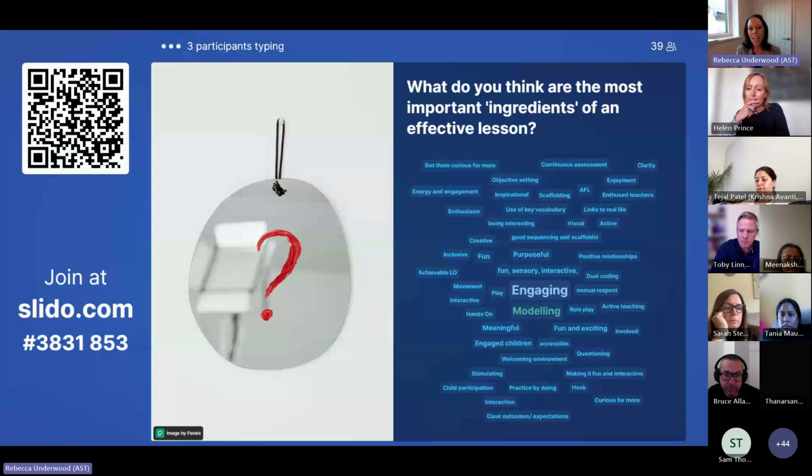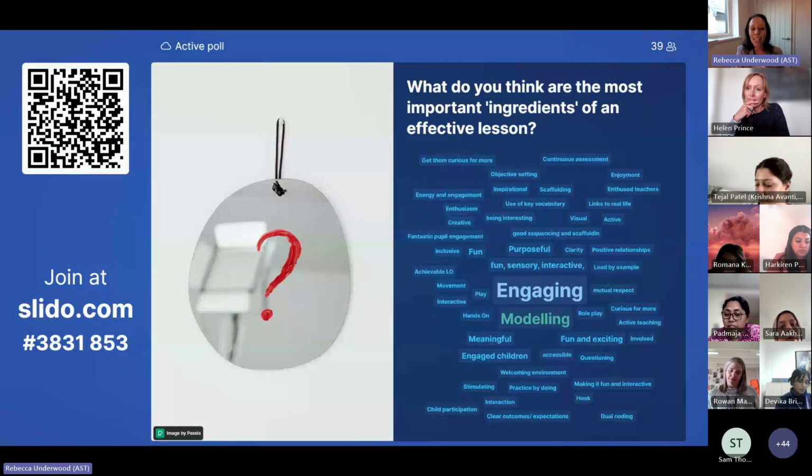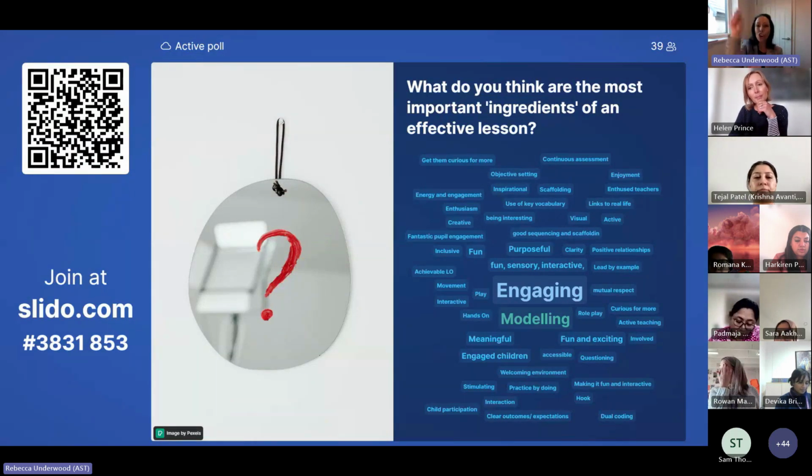Yeah, and it was quite interesting, just to comment on that, because I did some research and it was that whole double hook, and you'll see that later on. It's that hook as in you've got them in the palm of your hands, they want to learn, but it's also that hook linked to previous learning, so that you hook onto something, like a physical hook as well. I thought that was really quite interesting. I've not thought about a hook being like that as well.